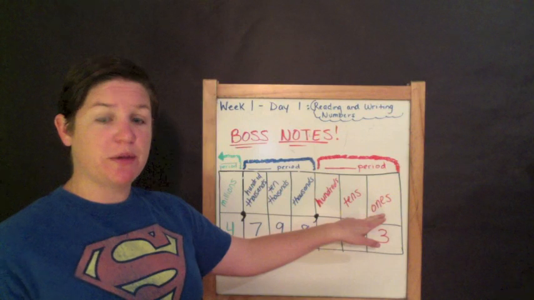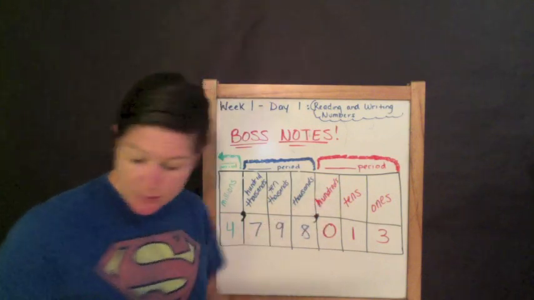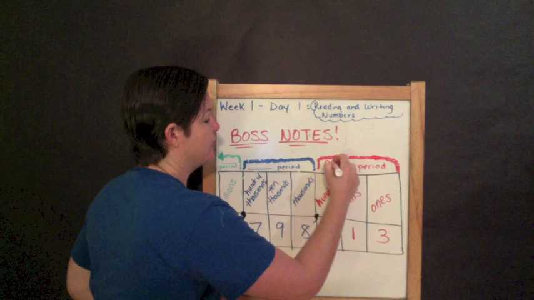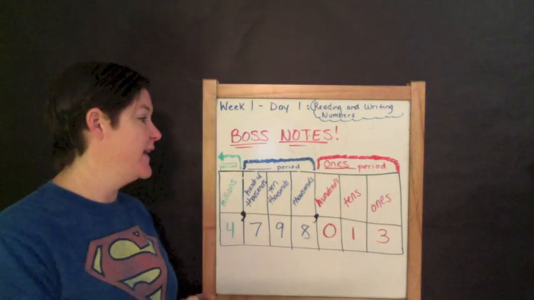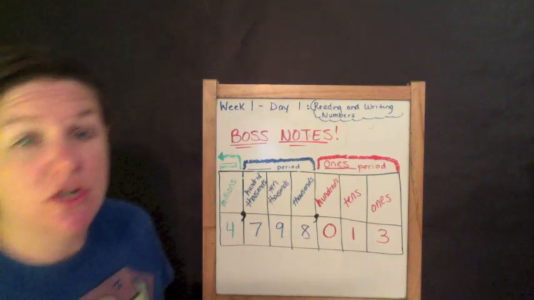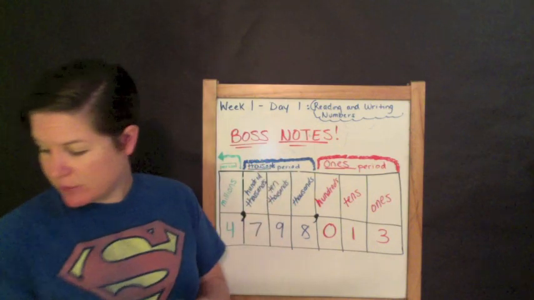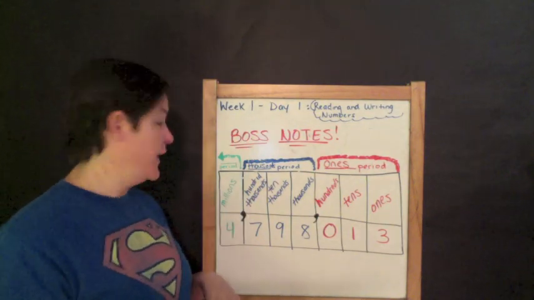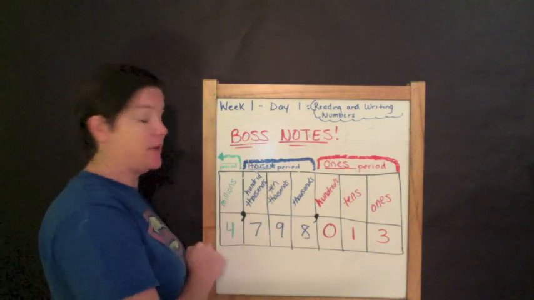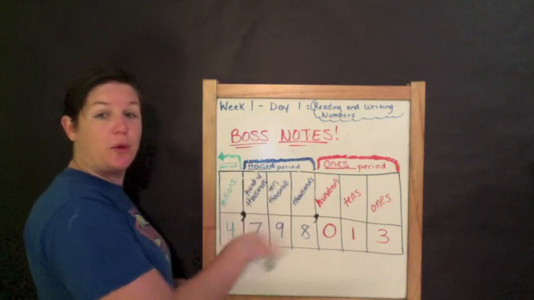I want you to write down that the three is in the ones place, the one is in the tens place, and the zero is in the hundreds place. The name of this period — you'll see the red part, the first three numbers — is called the ones period, O-N-E-S, ones period. After the ones period, we have a comma and we move into the blue section on my chart, which is the thousands period. I want you to record thousands period. For the thousands period, the eight is in the thousands place, the digit nine is in the ten thousands place, and the seven is in the hundred thousands place. That is the end of the blue or thousands period.